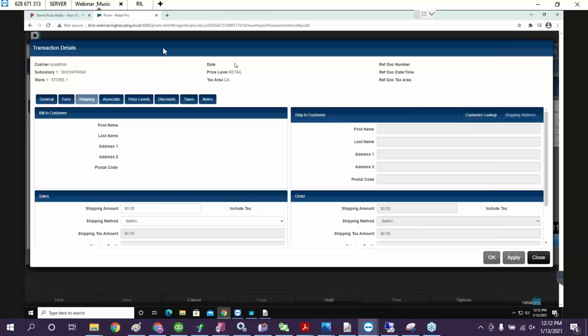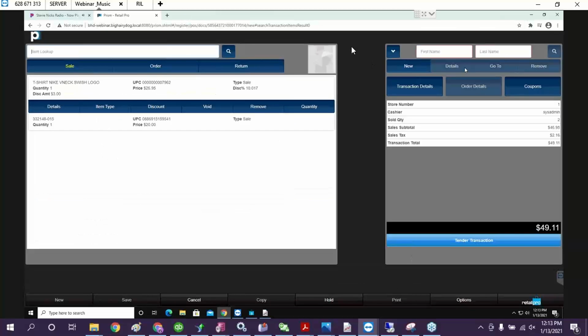And so here, in order for this to populate, I actually want to go ahead and add a customer to this. So you see we've been adding items to this receipt without a customer. That's totally fine. Of course, in retail, it happens. We want to be able to sell our items to anybody who walks in the door. But we also want to be able to track customers if we decide we want to.